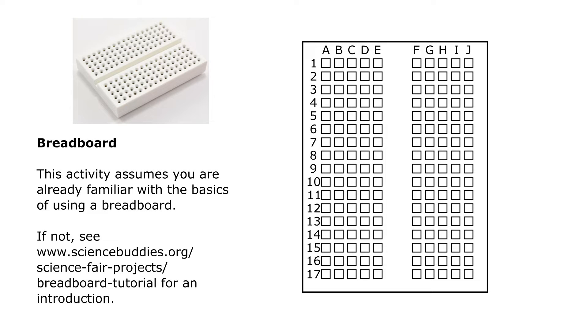And now you can follow along with the diagrams to build the circuit one component at a time. To start building the circuit, there's really two different approaches you could take to leading a classroom through this. You could use a projector or a large screen if you have one to either show this video and pause it at each step or project the PDF up on a screen and walk the entire class through the circuit one component at a time and try to keep everybody on the same page. Alternatively, you could give students copies of the PDF or if they have computers, you could let them watch this video and let them work at their own pace.